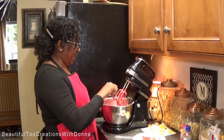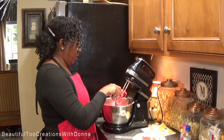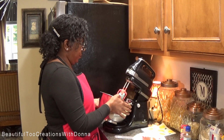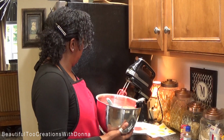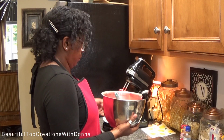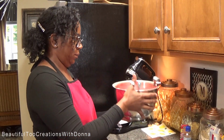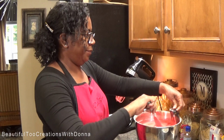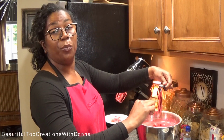Now that we are done mixing, we are ready to pour. I love this red velvet batter. It's so pretty.